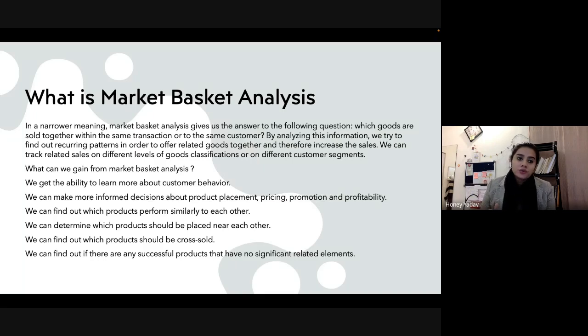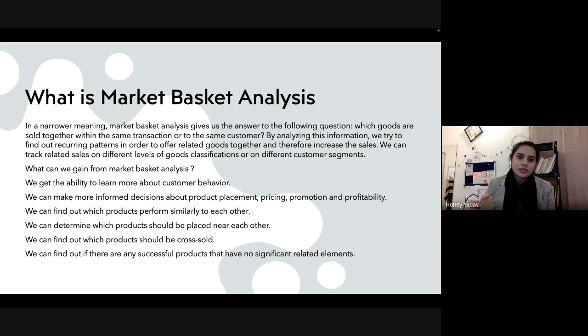One is the ability to make informed decisions about product placement, pricing, promotion, and profitability. The term coined by McCarthy was the product mix. In a business there are four aspects: the product, the promotion, the pricing strategies, and the placing strategies. In all these strategies, market basket analysis gives some kind of insight. Let's say about your product: what products your customers are buying more frequently, or what combinations of products you should place. In case of promotion, it is very useful. In all the sales promotions, you see buy one get two free. These are not randomly placed combinations of products. It is always some kind of association that is related.